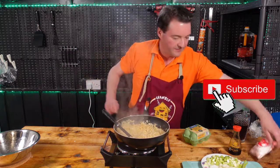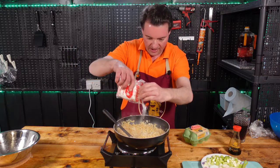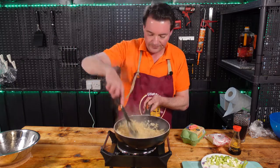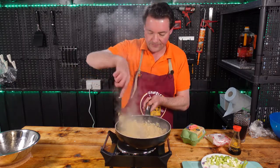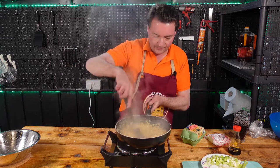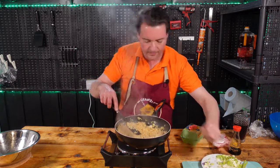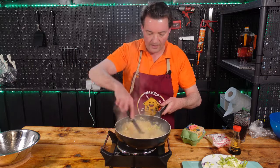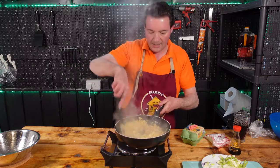Mix that up. For true umami, we add in about a teaspoon of MSG. I know some people don't like MSG, but it gives extra flavour to it. Stir that all around, get it right through. Then we add some spring onion, stir that through it. And that is ready to eat.